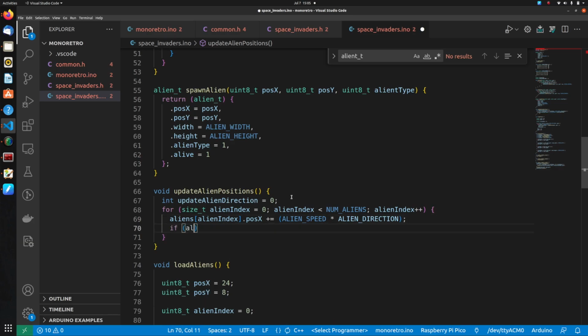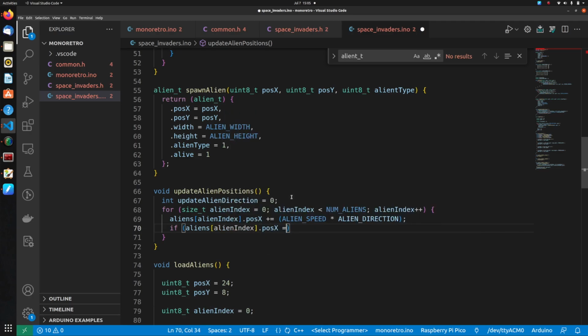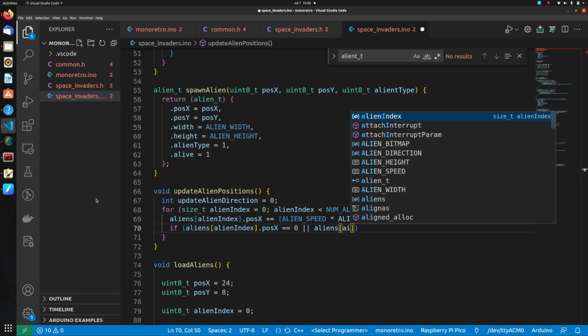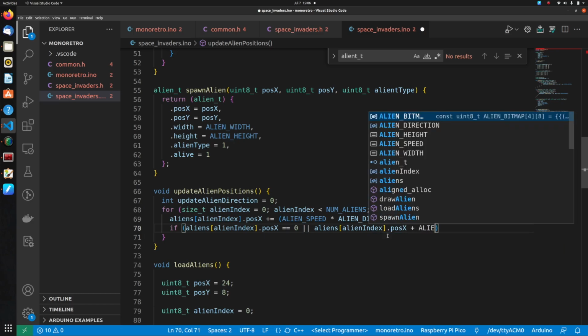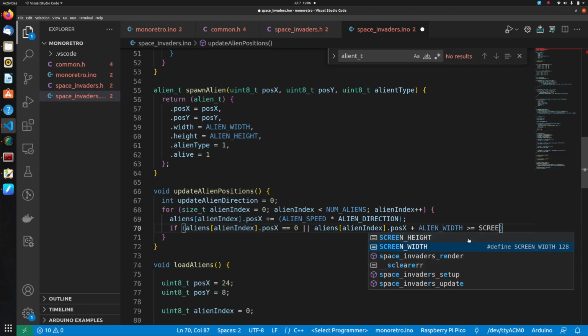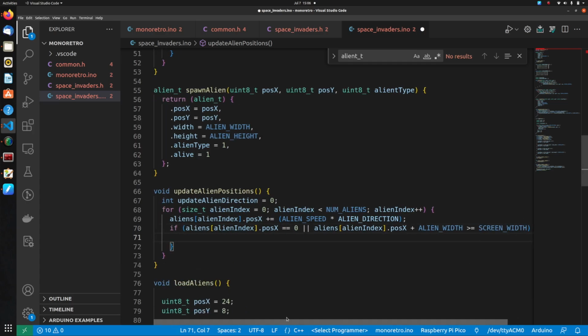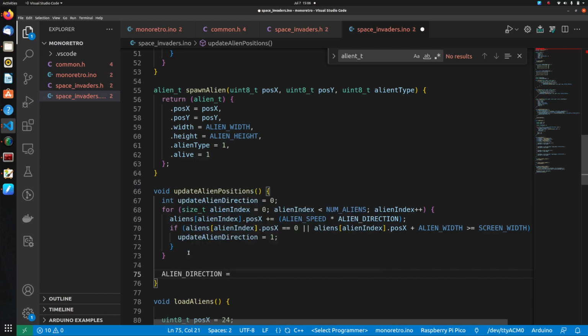And finally we are going to check: if alien index pos x equals 0, that is we are hitting the left edge of the screen, or if alien index pos x plus alien width is greater than or equal to screen width, which means we are hitting the rightmost edge of the screen, we update our update alien direction flag to be 1, and depending on whether the flag has been set or not, we update the alien direction variable.